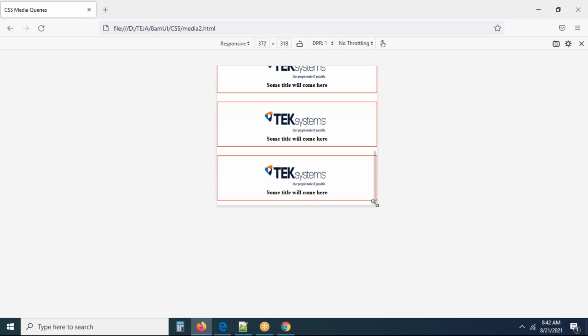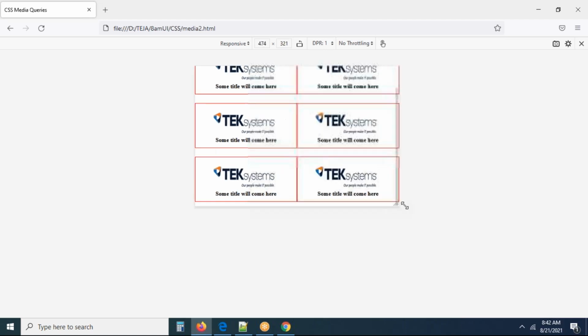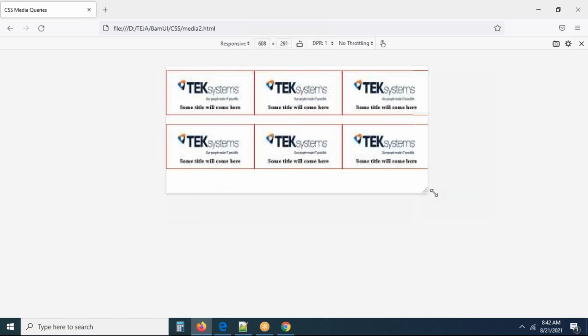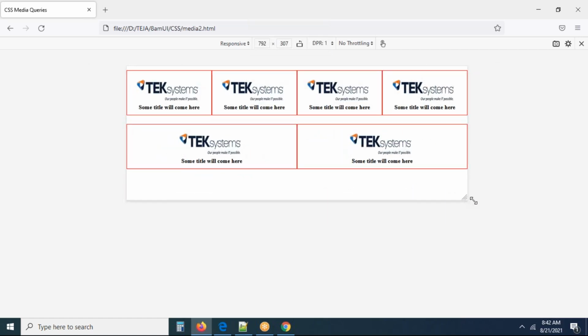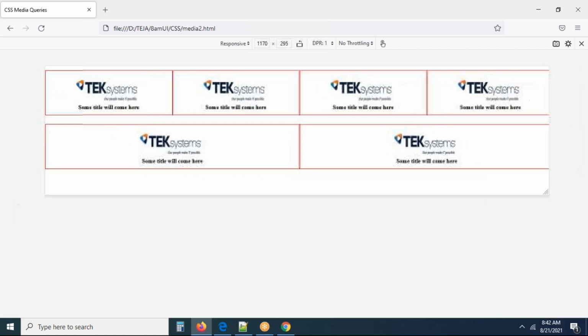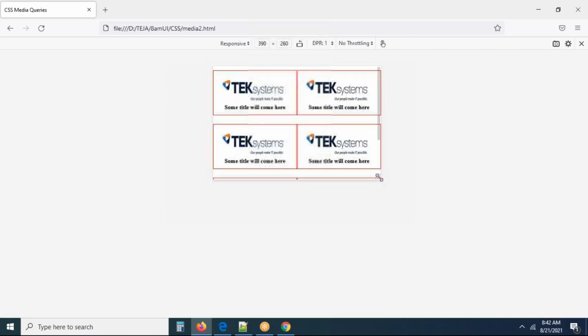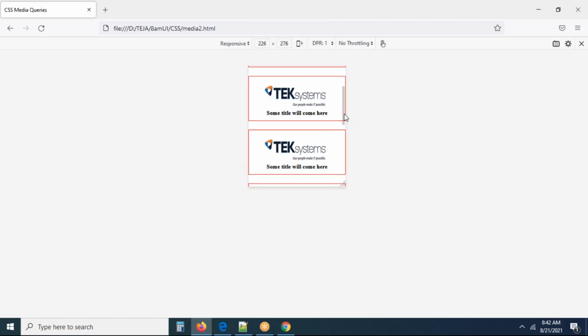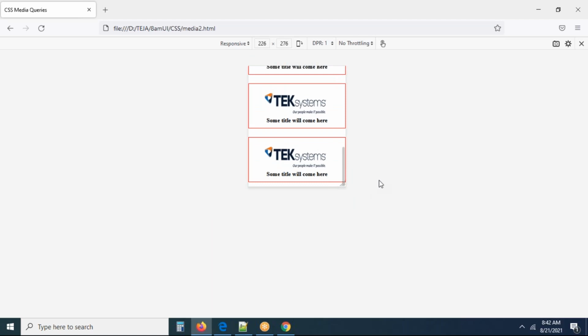We didn't write a single style in the media query. That is a flex grid system advantage. They're all getting adjusted properly based on the screen. You did not write anything here, so that is getting adjusted properly. Now you can see this is 2 by 2. Now they are all 2 by 2. Now if you minimize, it is all 1 by 1 right now. You can see this is all 1 by 1.